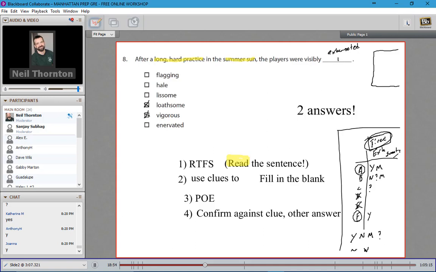I want you to think of this confirm step as an exceedingly important point, and think of it as kind of a matrix. The sentence gives you a clue. Answer choice A gives you a word. Answer choice F gives you a word, and you came up with your own fill-in. We want to make sure this forms a relatively tight network, that what you put in matches the clue, that the answer choices match each other, and they both match each other. So how do we feel about A and F? Give me a confidence level of 1 to 10.